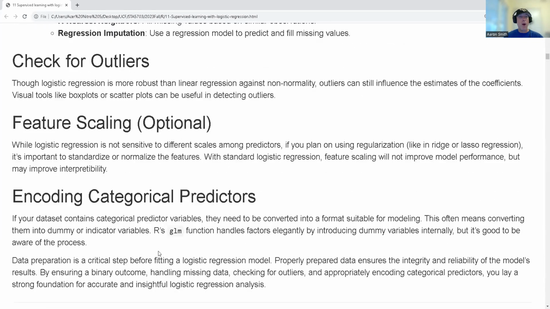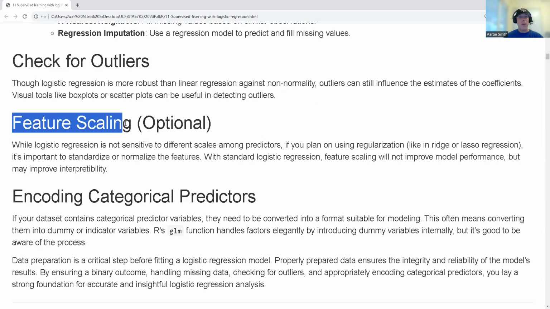Now, outliers are going to be a problem just like they are with regular old linear regression. Now, logistic regression is more robust to outliers and violations to non-normality, but this is still an issue. I want the best data possible. So one thing I'll want to do, I want to deal with outliers. Maybe I want to cap the values, like mute them down, or possibly omit them, or maybe just remove an outlier altogether. And for the non-normality aspect, I might want to consider like a Box-Cox or Yeo-Johnson transformation.